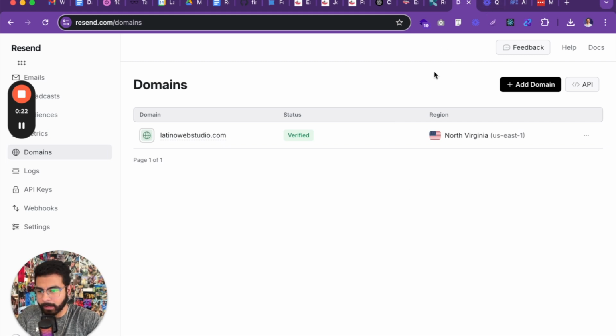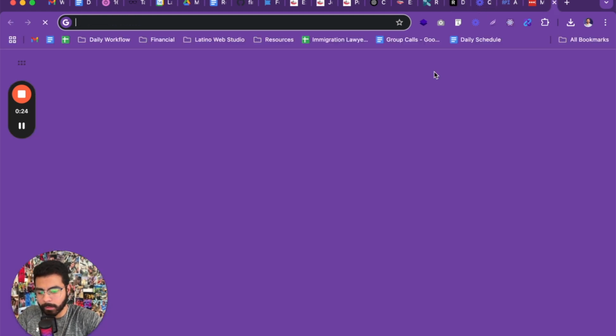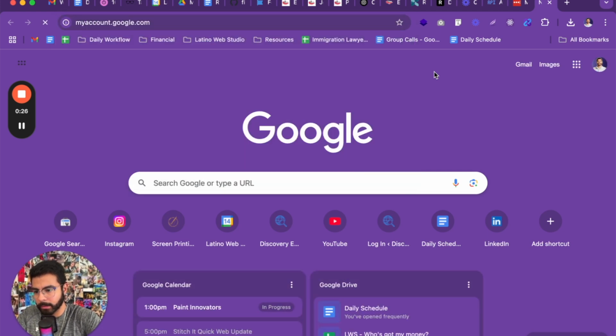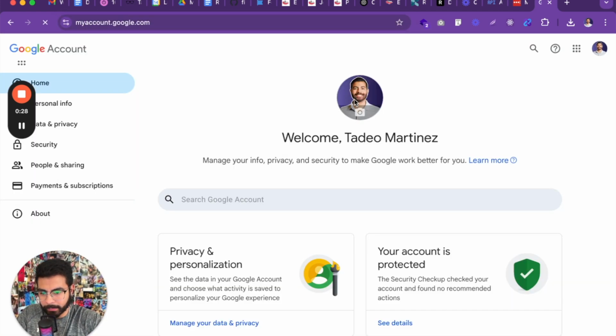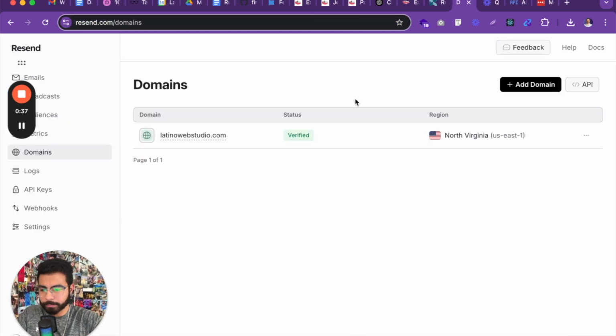So let's say if I log into my account, you can see I have an actual headshot, so that should show up whenever you send an email from a Gmail, right, or Google Workspace, from a Gmail to a Gmail account. But it's not showing up, and I realized because the actual email is not getting sent with Google, it's getting sent with Resend. So I have to set up the Google API to actually send out these transactional emails.